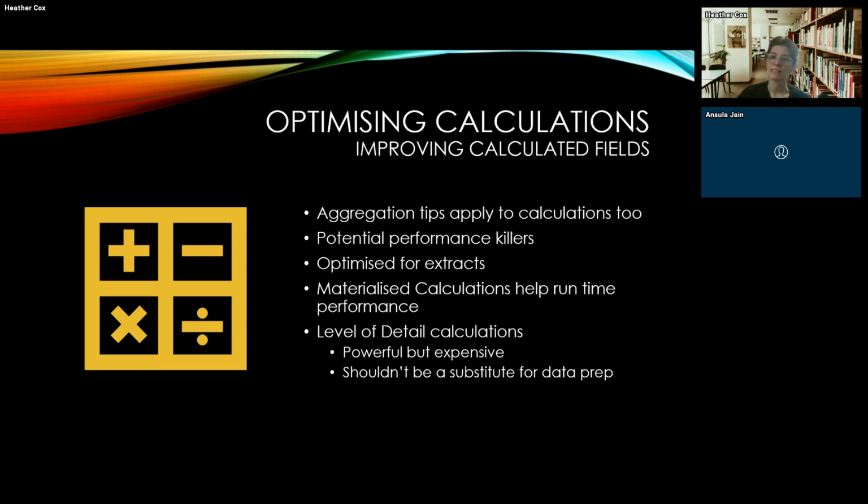So the same logic about the aggregation options applies to calculated fields. But this is an area with a much wider scope for performance improvements. Calculated fields do a lot of the heavy lifting when we're building workbooks, particularly if we've not been able to get the data set into quite the right shape to begin with, or we're looking at multiple cross sections of the same data. After the data, calculated fields are the most likely cause of poor performance.